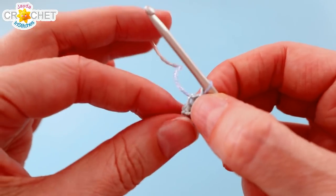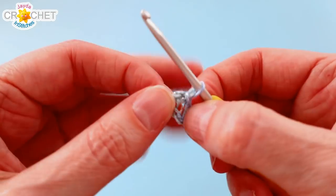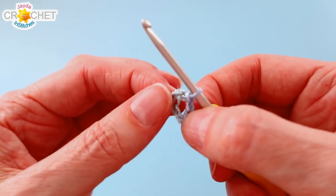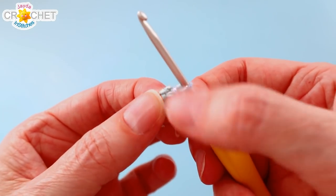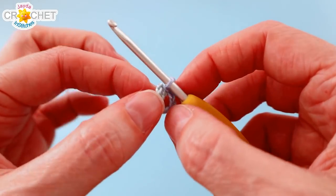And I say at least 6 because you just want a little chained ring. You don't want anything that's too big, but if you have trouble seeing it or your ring just feels like it's too small, you can add a few more chains. You want a ring that just barely fits across the top of your finger there.